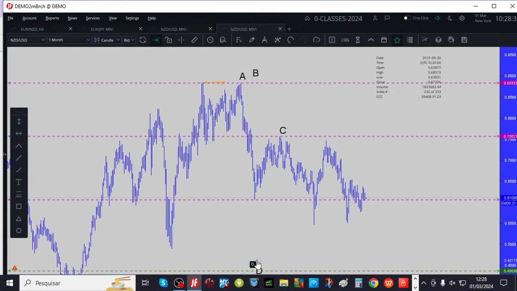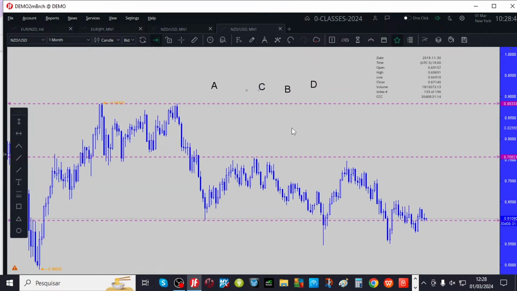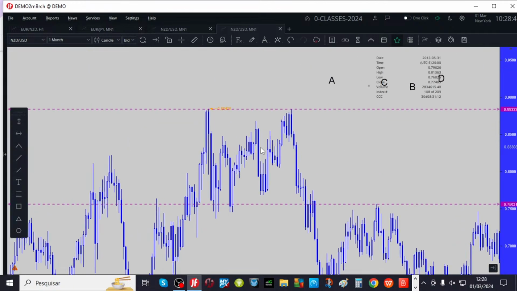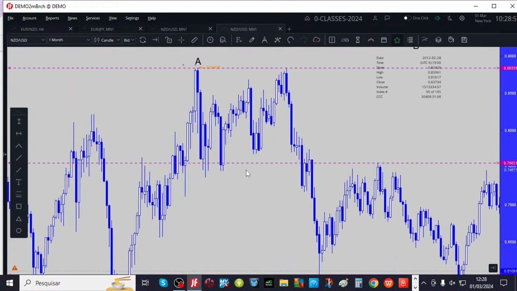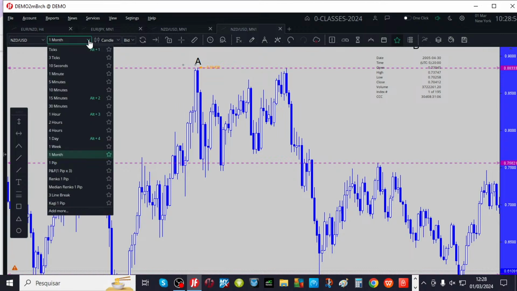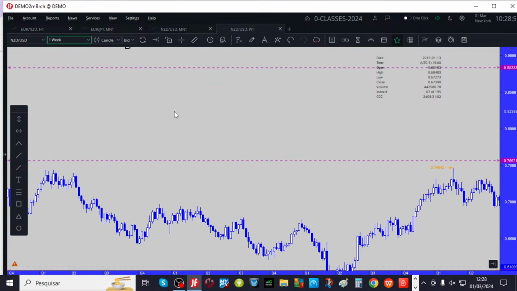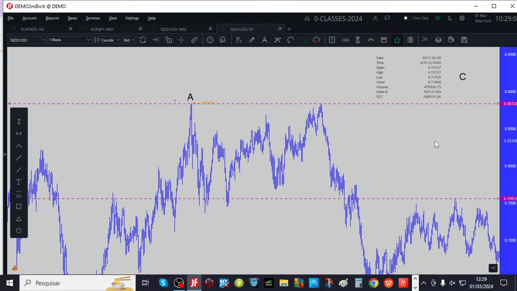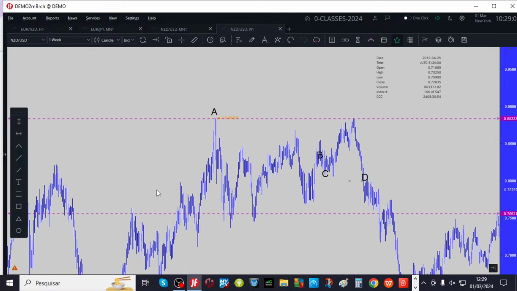So Fibonacci now on the weekly chart, charting the Fibonacci. We are learning how to chart the Fibonacci. Right? The first one is on me. That's the A, the first high, the absolute high. Changing weekly chart. Give it a second. Alright. A, B, C, D, B, C, and D.